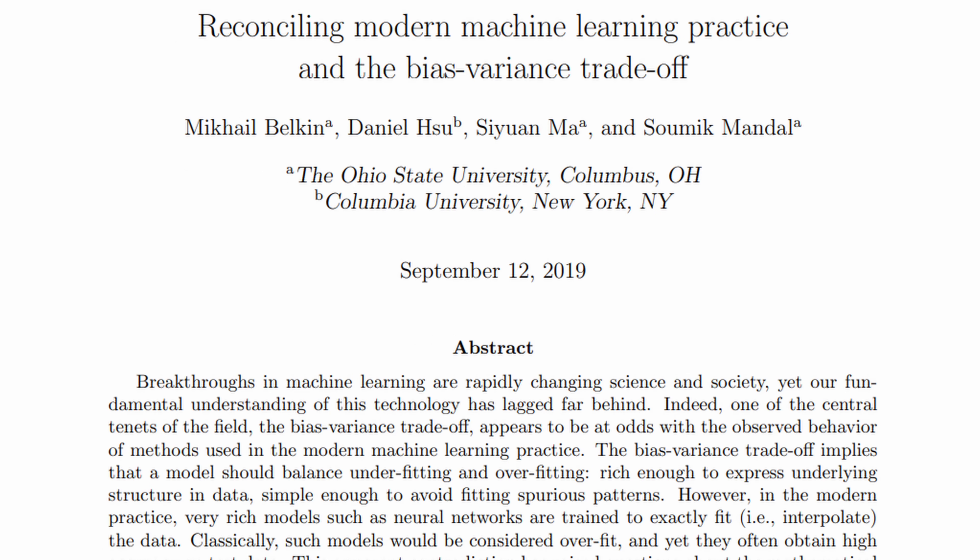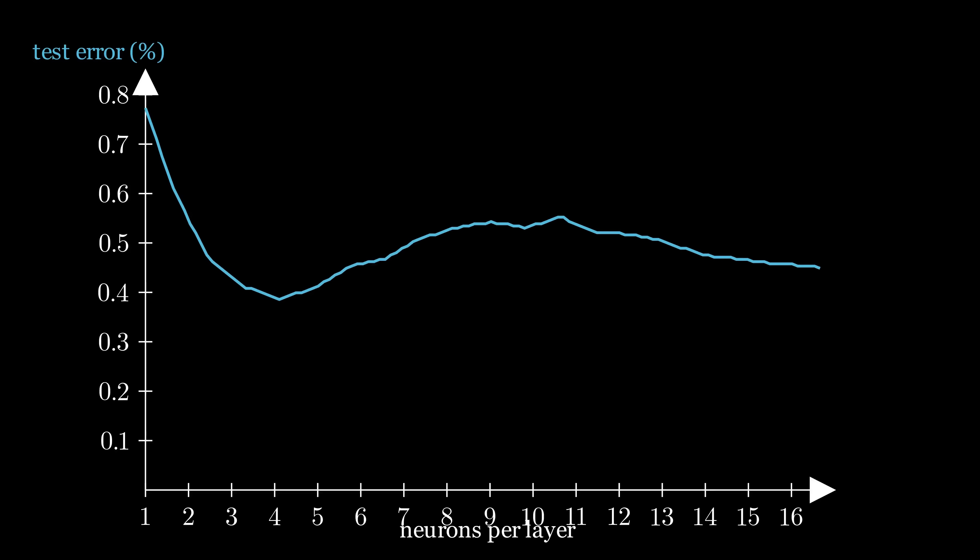The designing of these algorithmic improvements is an intensely creative process, and there was no way to brute force a solution with more compute. But this would all change in 2019, when a new paper came out demonstrating something very interesting. In this paper, the authors again trained various neural nets of different sizes. But this time, they didn't stop when the neural net achieved zero training error. They kept increasing the size even further. And what they found was, after the neural net could perfectly memorize the training data, the test error actually started to decrease again.